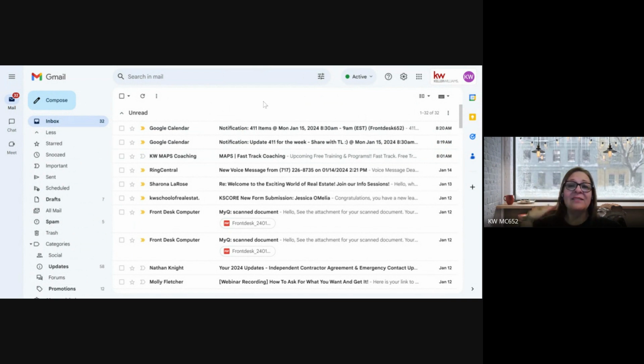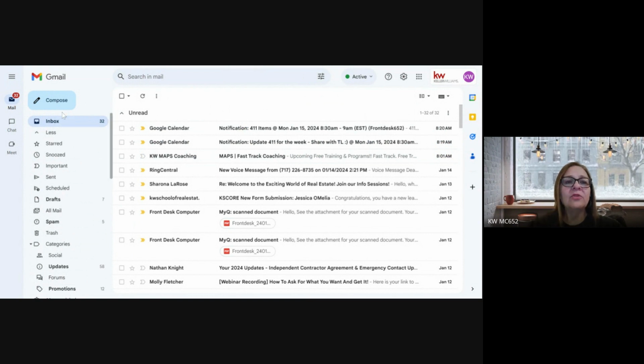And so then at noon, that email is going to reappear in my inbox and remind me that there's something that I need to do. So that's how I use the snooze feature, just to help keep my inbox a little less cluttered and more focused on things that I need to be working on right at this moment.